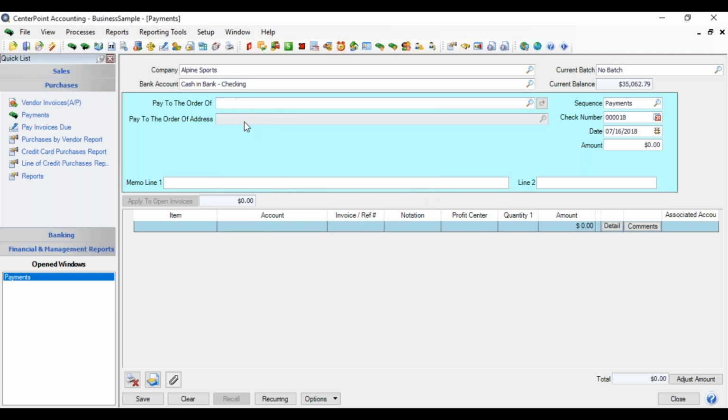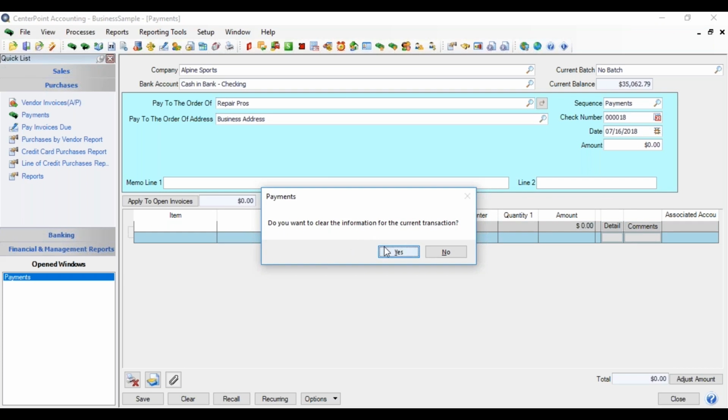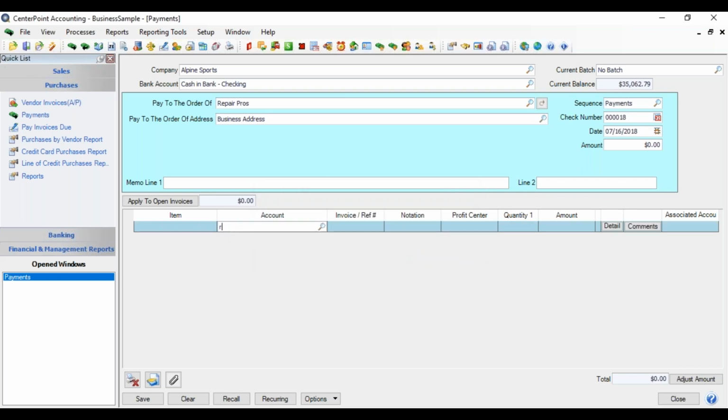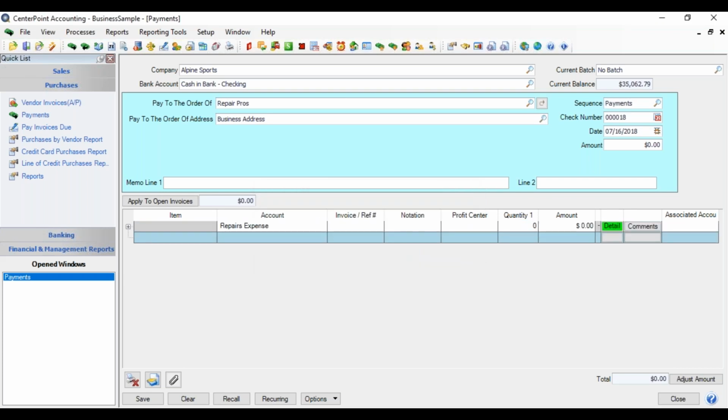Now let's put in a quick transaction, and I'll show you another thing that can be changed on the transaction grid. Okay, say yes. All right, we're going to choose repair expense. When you're in the invoice reference number, if you are adding a lot of different pieces for a particular invoice and you want that same invoice number recorded to all the different pieces in that transaction without entering that number over and over, you can right-click on the blue row underneath invoice reference number column and choose Repeat Previous Value.